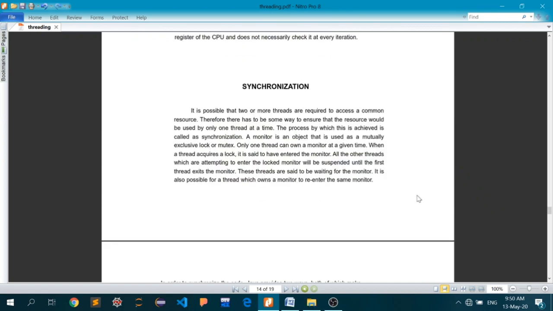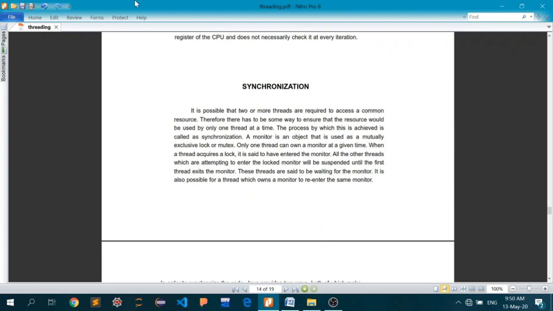So we have a last topic left with us called synchronization. Now what is synchronization? Synchronization means that suppose two threads are trying to access the same resource, and you know that trying to access some resources cannot be done at the same time. It means that if you're trying to open a file and some other thread is trying to open the same file, and access to that file is allowed to only one of the threads, then it will lead to a clash of control of that file within the threads.